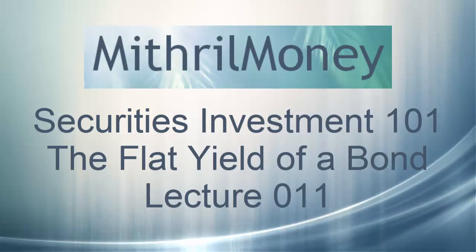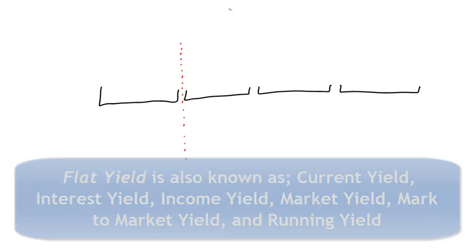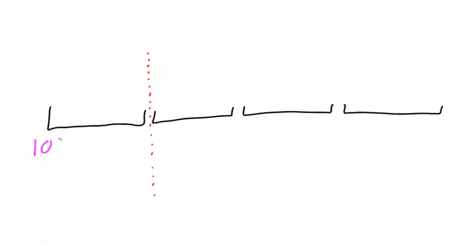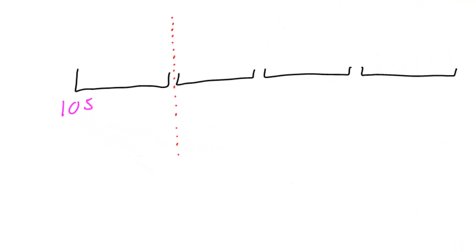Now this is the simplest kind of bond yield measurement. Why it's simple is because if we normally look at a bond, we normally look at the full kind of period. This would be a four-year kind of redemption maturity bond. But the only thing we care about with a flat yield is two things. One, how much we paid for a bond, and here I'm paying a premium price of $5 over the odds. I also care about the coupon I'm going to get.